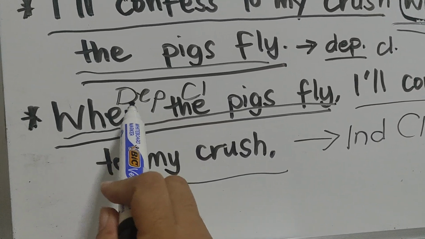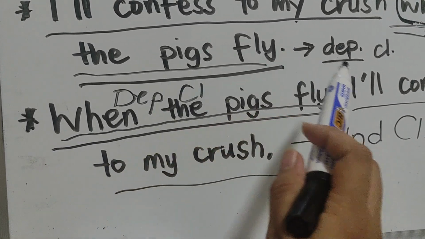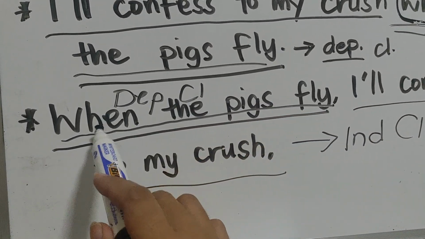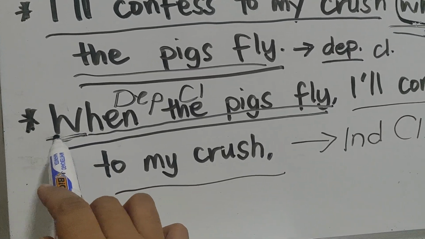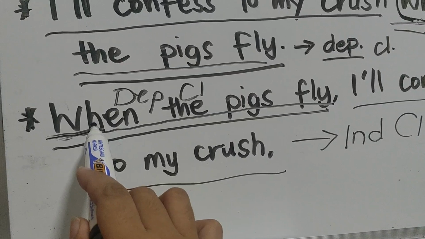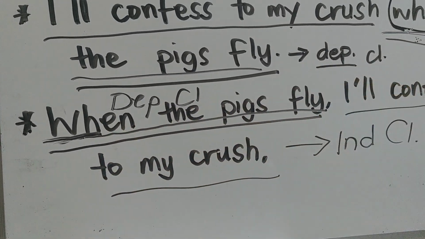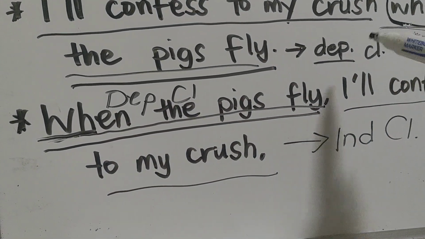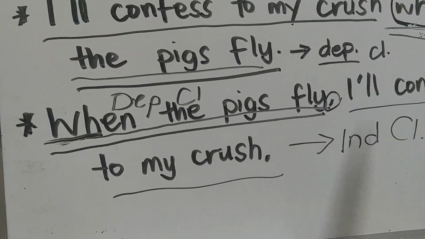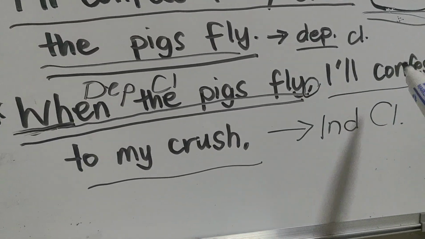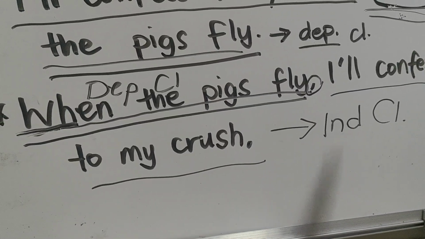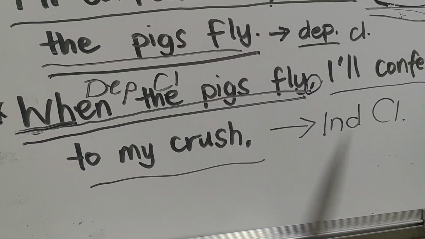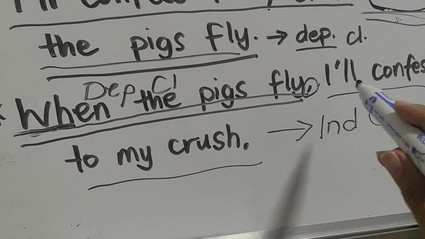Going back to the dependent clause, same thing. Although we put it at the beginning of the sentence, we still began with a subordinating conjunction. The only difference is that this time we're putting a comma after that clause before we start with the independent clause. So that's a rule that you have to remember in writing a complex sentence.